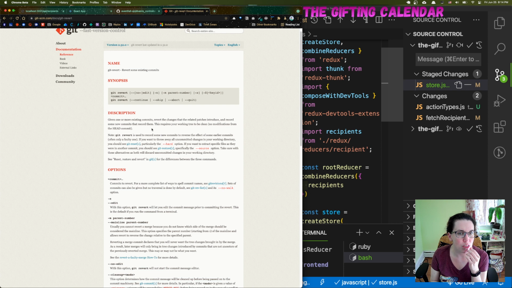Given one or more existing commits, revert the changes that the related patches introduce, record some new commits that record them.